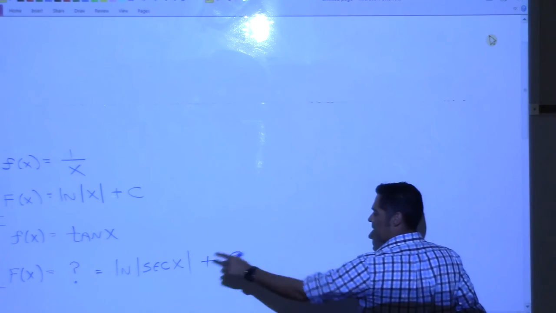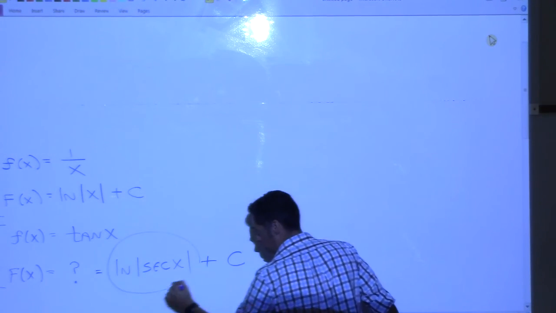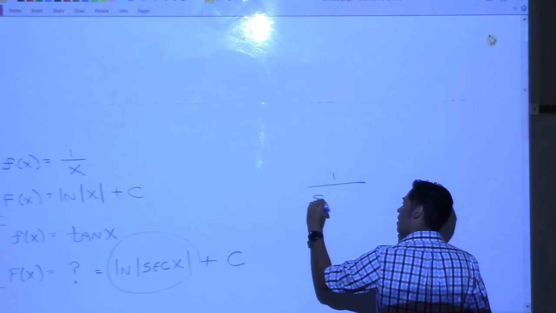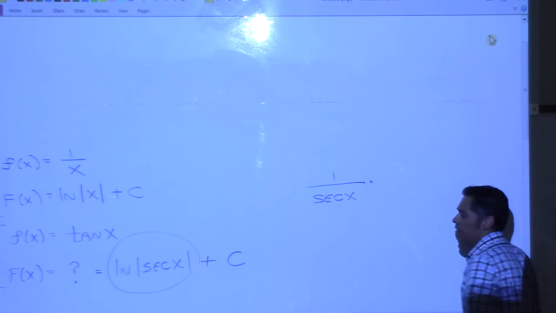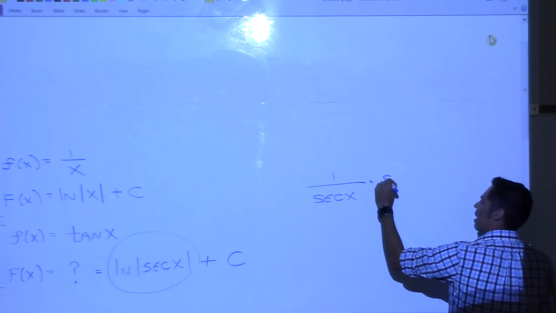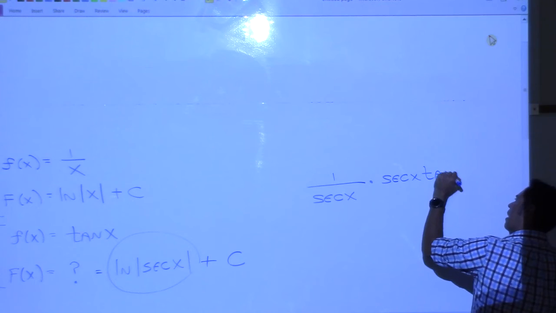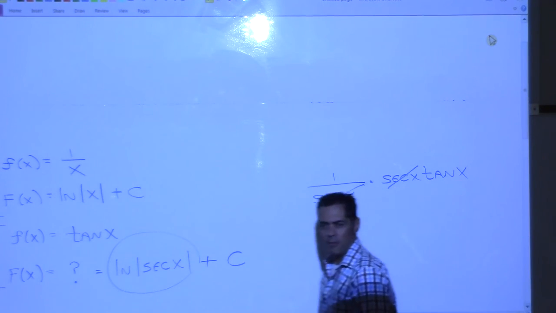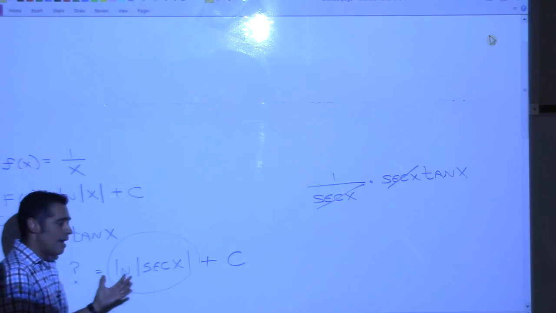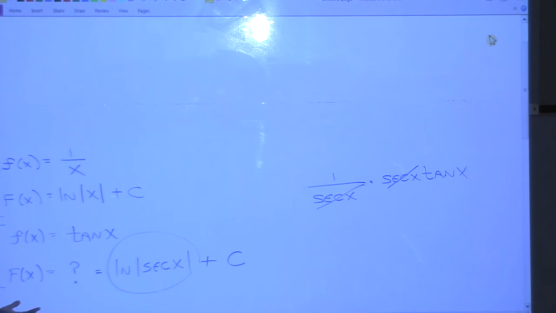So let's take the derivative of that. What's the derivative of natural log of something? 1 over secant x times the derivative of secant x, which is secant x tangent x. And what happens? The secants cancel, and you're left with tangent. Now, would you have known that had I not shown it to you? No. But this is a good example of just how complicated it might be to go backwards, right? It's not a very natural process to go from here to here. You can check that this does work, but how would we do that from here to here? And that's the trouble that we run into in Cal 2.